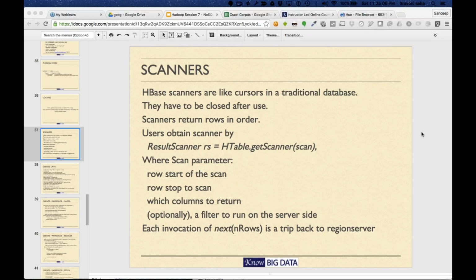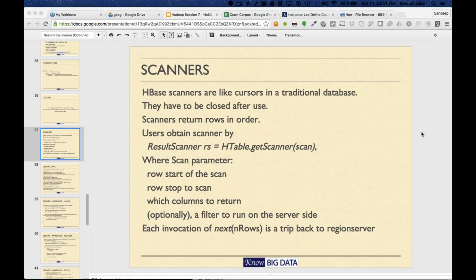So the most simple way of accessing data in HBase is using scanners. And scanners are like a traditional database's cursors. You have to close them after use. And scanners return rows in the order of the row key. If you are using Java, you can use ResultScanner rs = htable.getScanner, and you will pass the scan parameters.